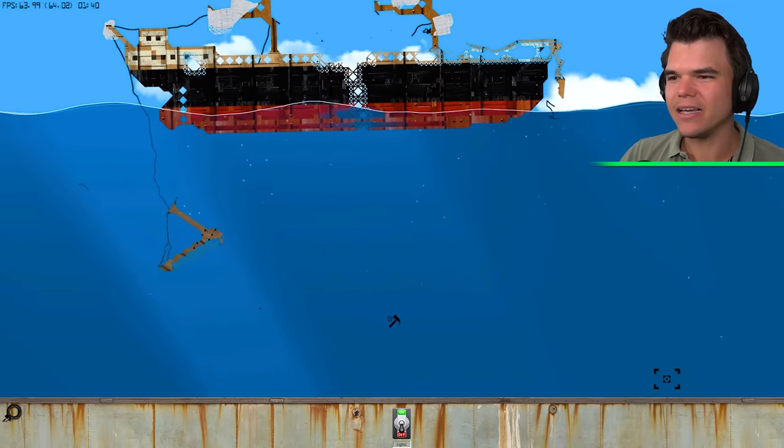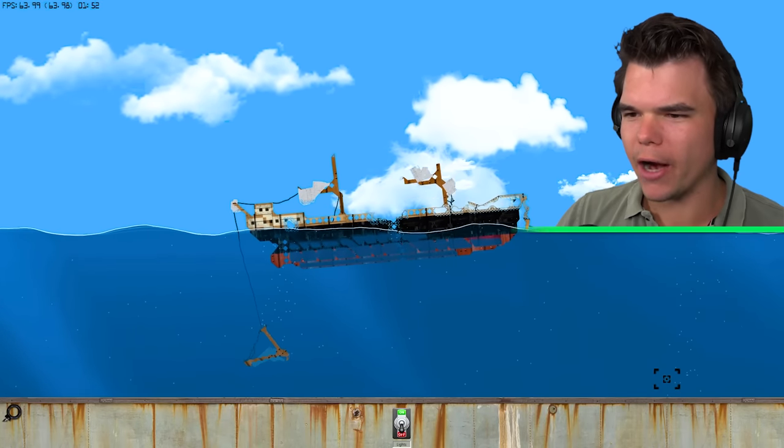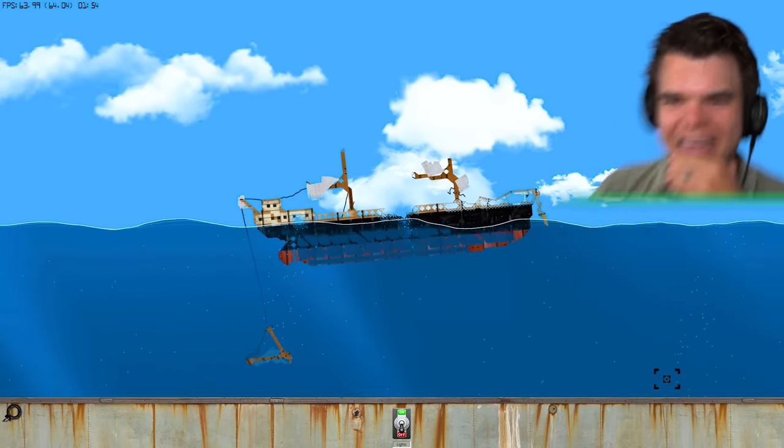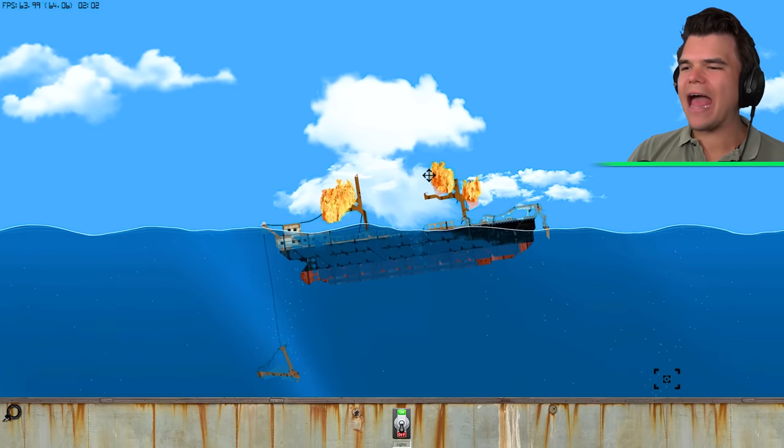All right, it's time to sink this thing. There we go. Now, there's some water entering the boat. Look at that, at the bottom. We can see water. This thing is about to go under. Let's grab another tool. Electric spark! Okay, that didn't do anything. Heat blaster? Oh my god. Set it on fire! It's going down!